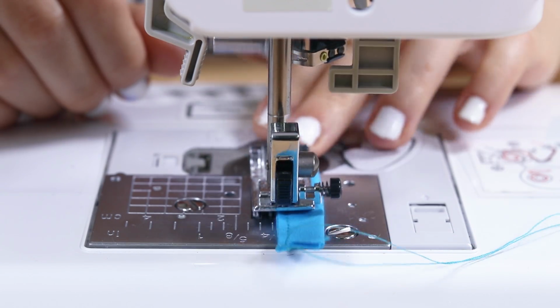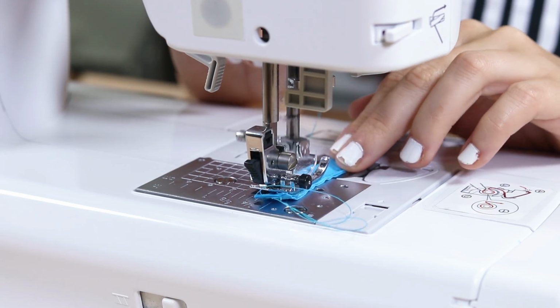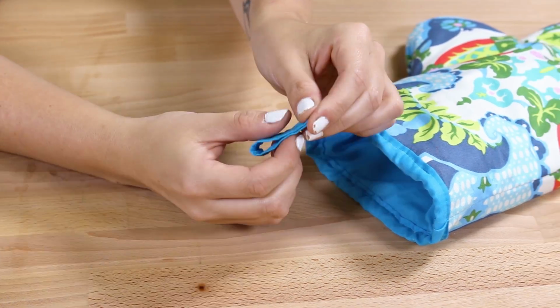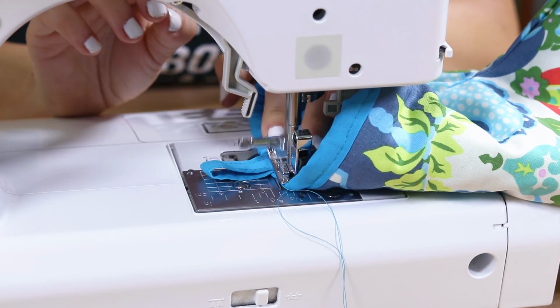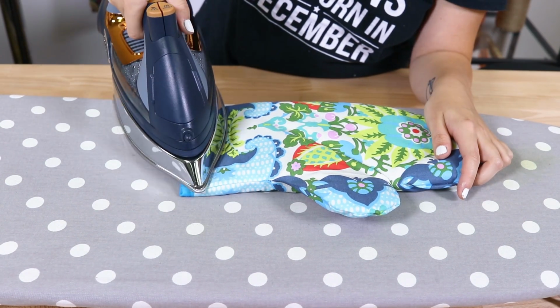Stitch along the sides of the smaller piece. Fold in half and stitch it to the inside of the side seam. Iron the opening flat.